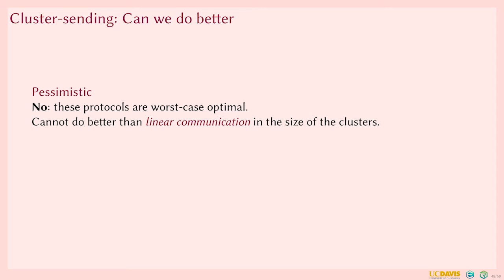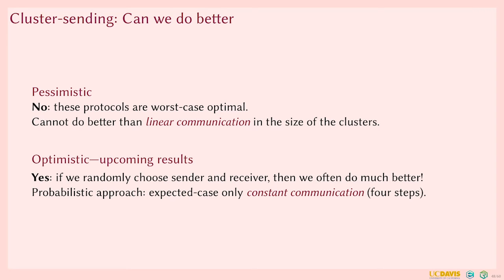Now, of course, the next question is, can we do better? Because a linear amount of communication is still quite heavy. And a pessimistic answer to that is no, we can't do better, because we showed a lower bound. So what we do is already worst case optimal. But an optimistic version of the answer is yes, we can do better. Because if we just pick replicas at random, then we have a very high likelihood that these replicas are non-faulty. And we can instruct them to send between each other. Of course, high likelihood doesn't mean guarantees.